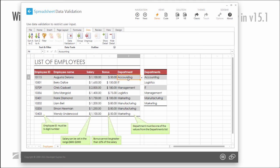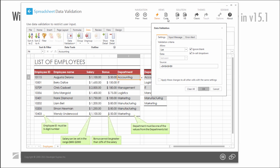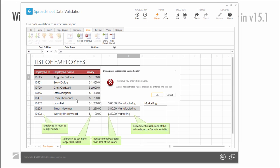An example over here is this particular one. This particular column says essentially it has to be a member of a list, and the list is this particular range, H4 to H9. H4 to H9 is this range here. So anything I enter in here has to appear in here. Let's just play around with that and say dev, and again the value is entered. There's no error message at this particular point. I could add an error message to that particular data validation rule.